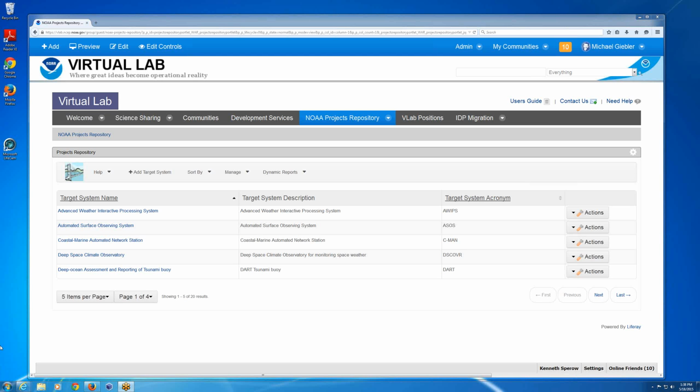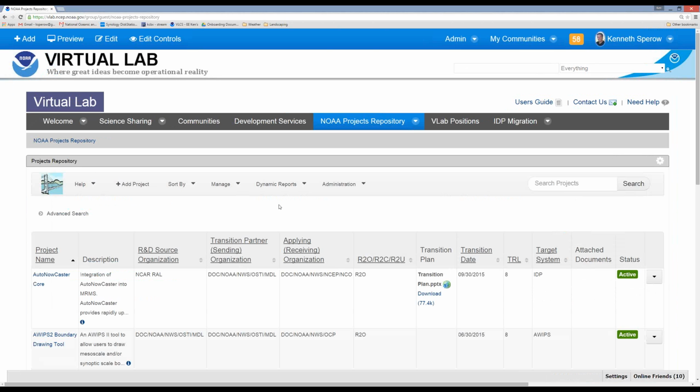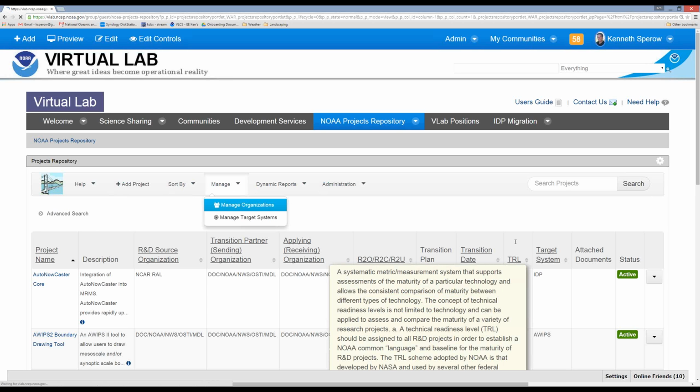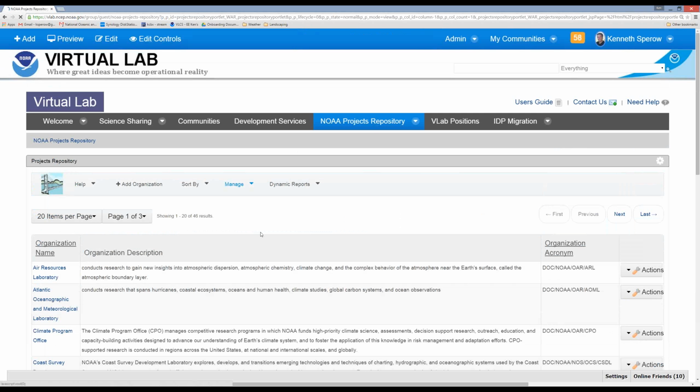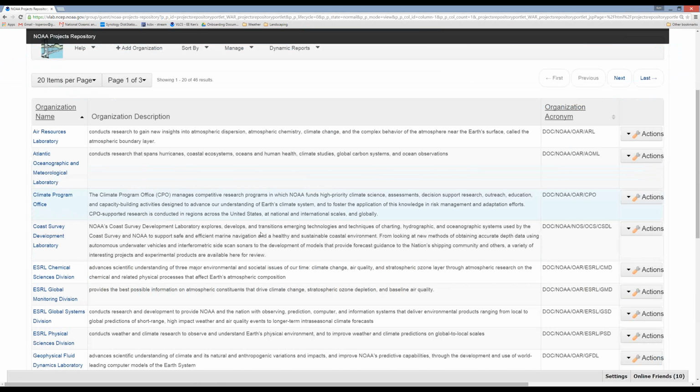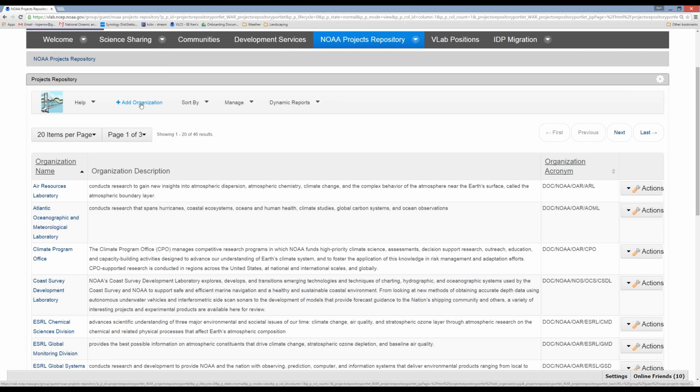Yeah, I think the other aspect that maybe Ken can show is that we don't have all the organizations that are out there, and we don't have all the target systems. So we've allowed anybody essentially to come in here and use the system. There are two ways to add an organization, so that in going through this, if there's some system that we don't have, they could add it on the fly. So you don't need to ask us to add those things. You can be self-empowered to do that. So Ken, are you there?